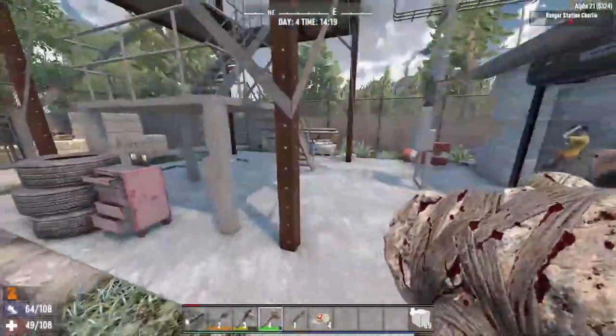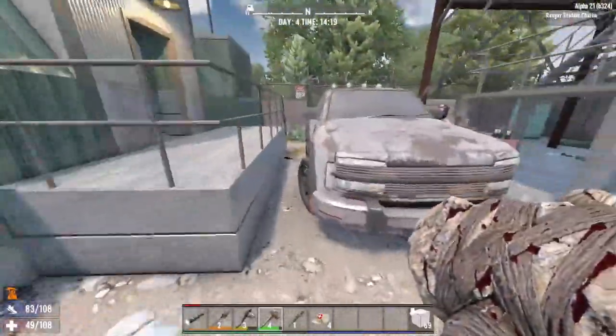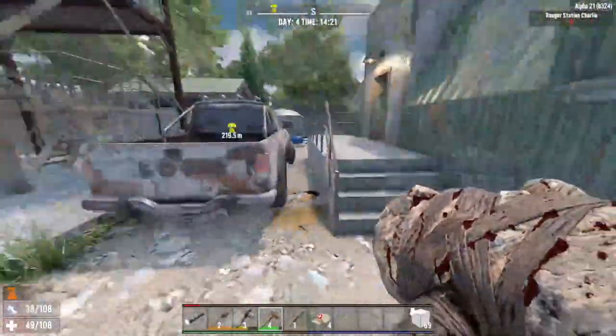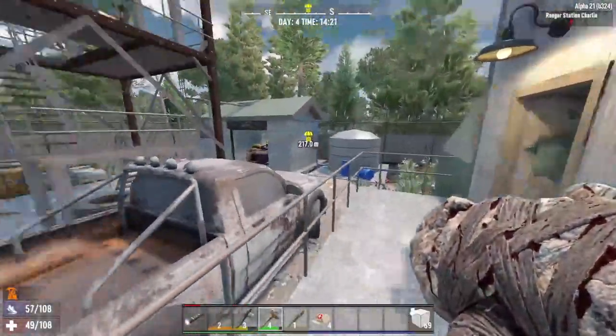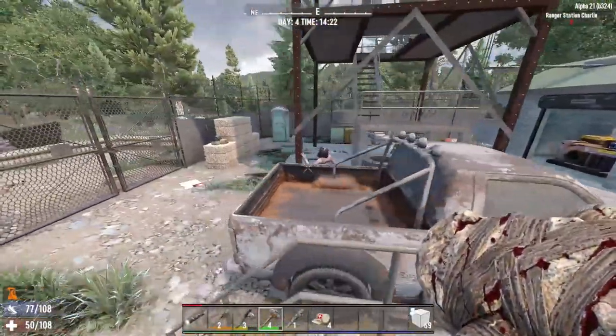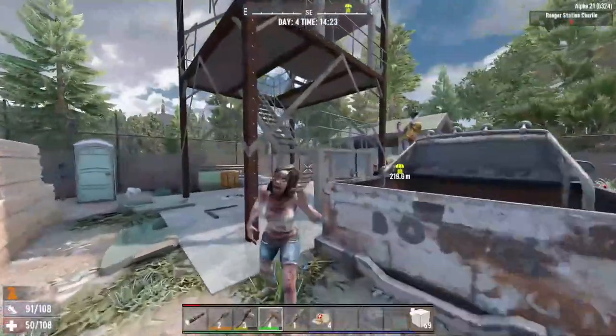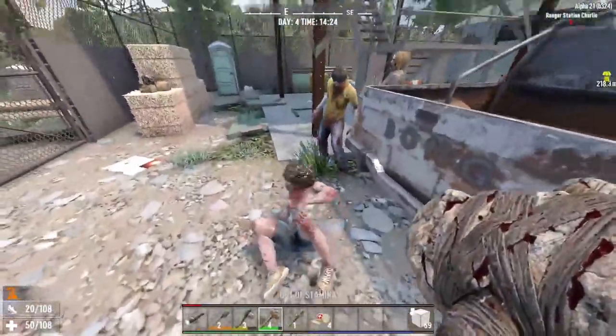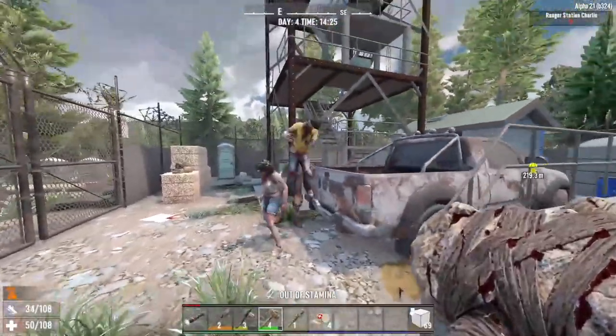More deaths. Oh, shit. Kind of irritating. Oh, fuck. Why did they aggro from so far away? They just start sprinting at me. The hell was that? What wasn't it?